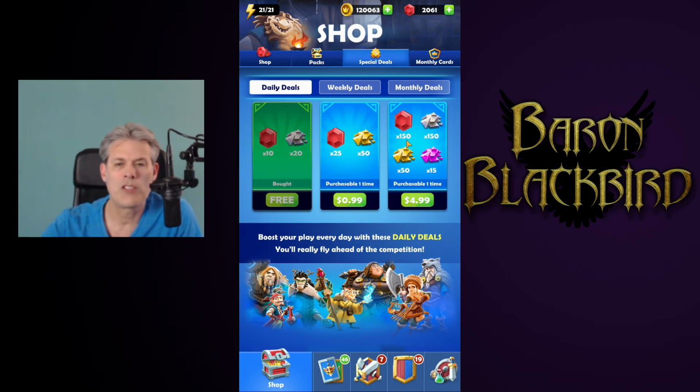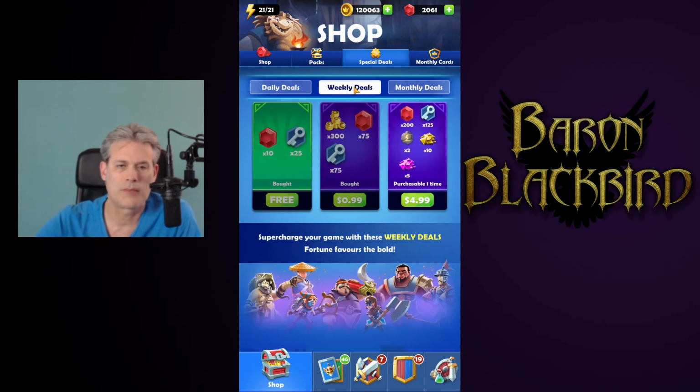Here we have $1.50 in gems. We have 150 common, 50 rare, and 15 epic shards. This is $4 in value according to Rovio. These 15 epic shards are the tough ones to come by. However, I'm going to say pass on this deal, and you'll see why in just a few minutes.